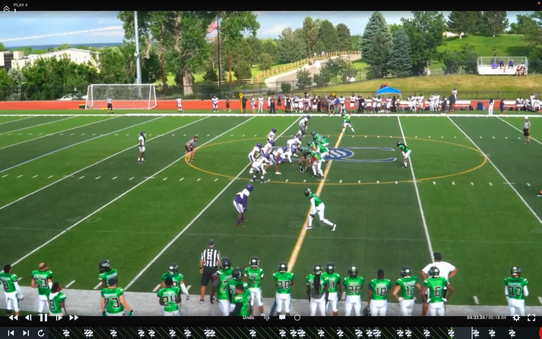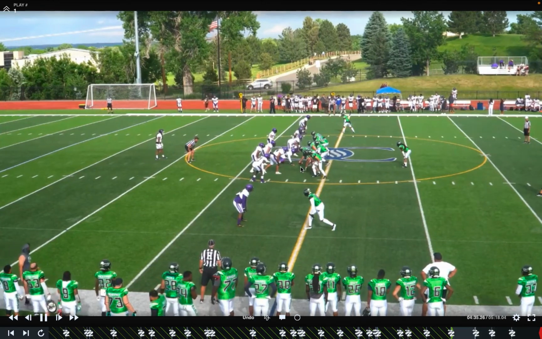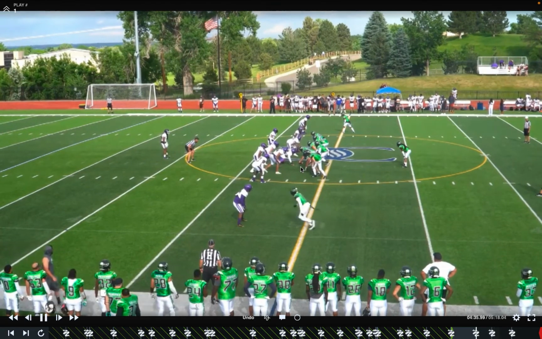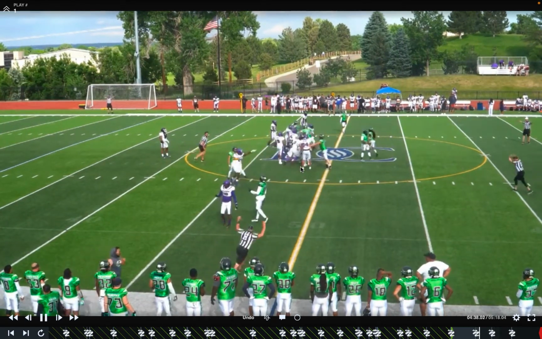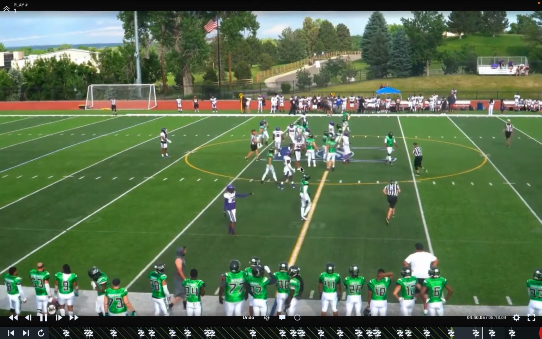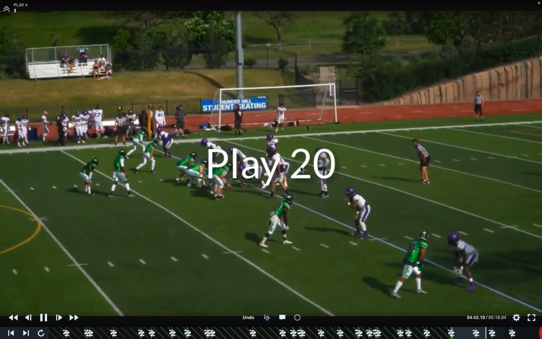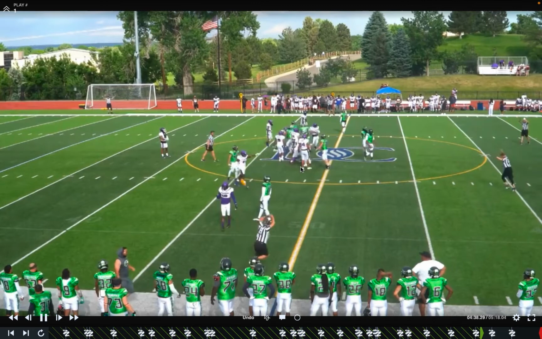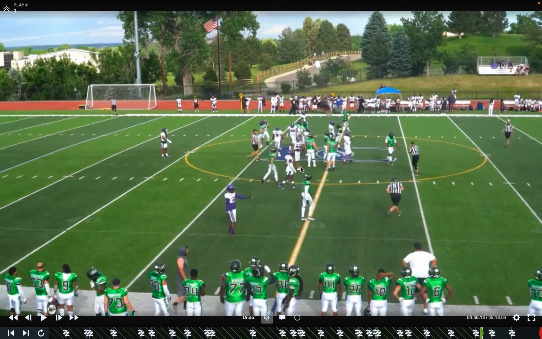Okay, that's just a good job by the line of scrimmage official crashing in on a false start. Make sure we get in there blowing our whistle, making our presence known. When you're the only flag, no need to go all the way in. Go ahead and stop and give that preliminary. Right about here, you can stop and give it to the referee, let him know. But still, good job making your presence known. Center judge also going in. Umpire crashing. That's how we prevent any nonsense and dead ball stuff going on. So good job, crew.